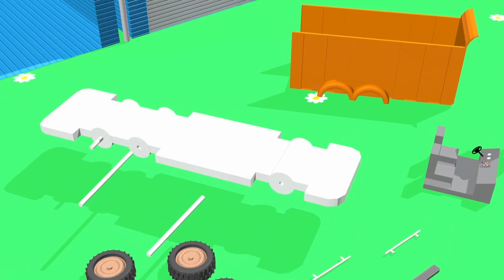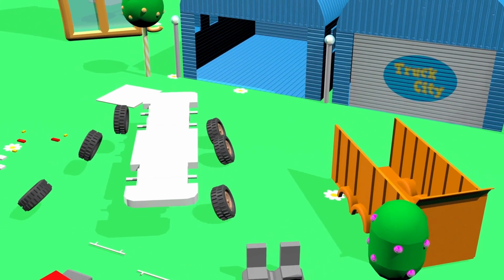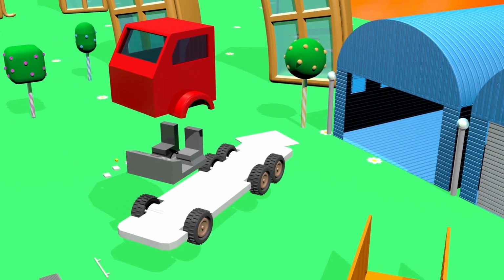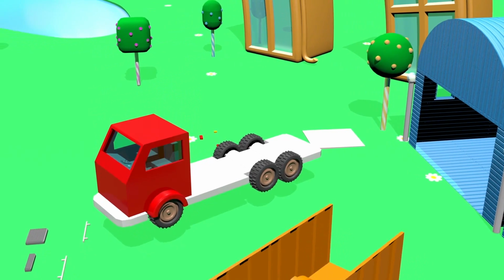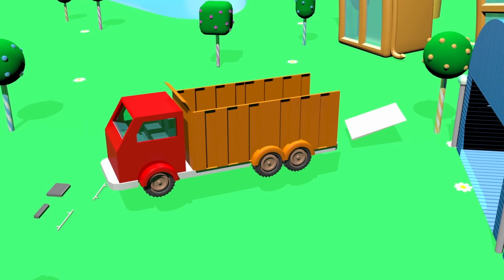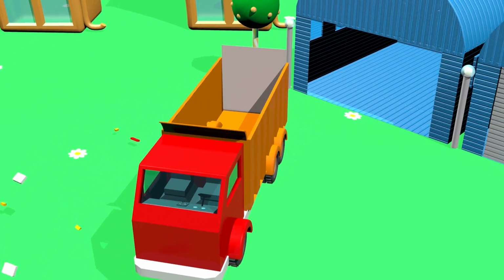We start with the chassis, onto which we put the bars for attaching the wheels. And now, we take the wheels that are going to be put on each side of the truck. Right, like that. Next, we put on the whole front part of the truck, composed of the cockpit and the driver compartment. Now we add the bucket that allows the truck to store objects. Can't forget the door, in case everything falls out of the truck.